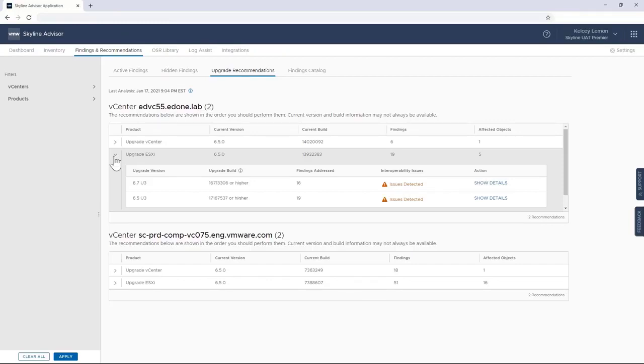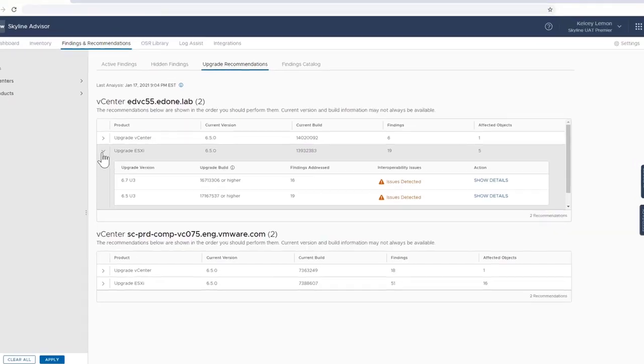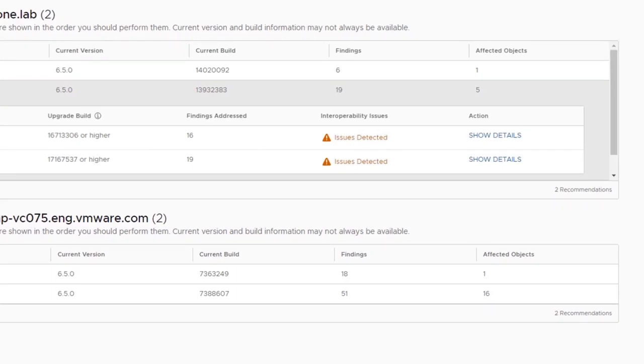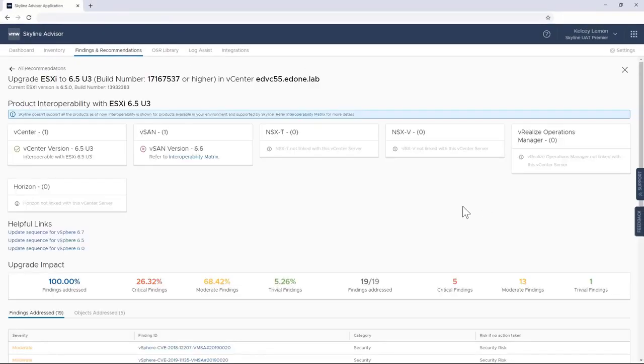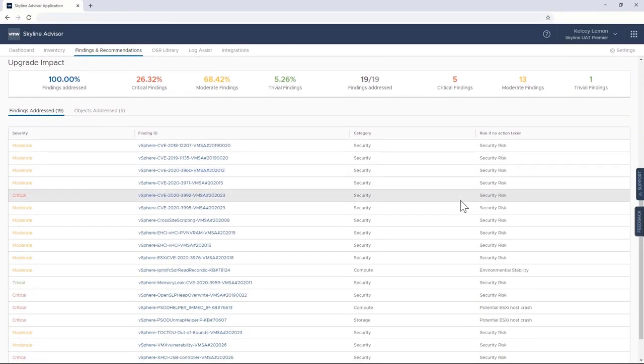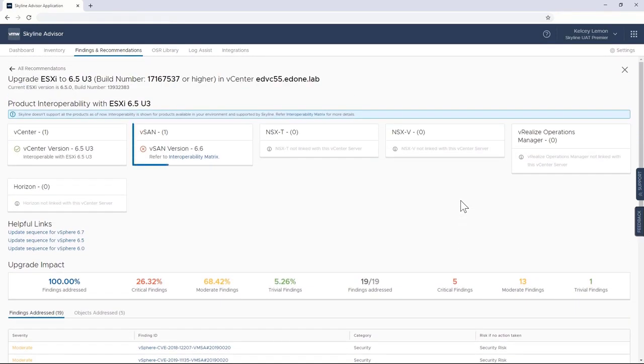And with that fear in place, I'm very happy to say that Skyline automatically checks product interoperability for the upgrade recommendation. Clicking on Show Details next to the upgrade recommendation displays additional information, which includes product interoperability results. The product interoperability check will also alert you if another product is not interoperable with that upgrade recommendation. So this way, you are made aware if another product needs to be upgraded first before performing the recommended upgrade to proactively remediate those potential issues, again, that could have that very negative impact on the environments that you're managing.